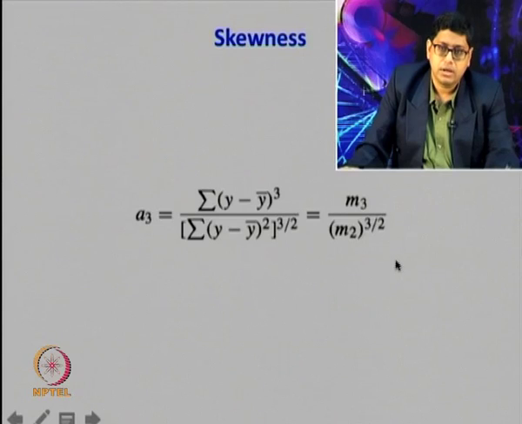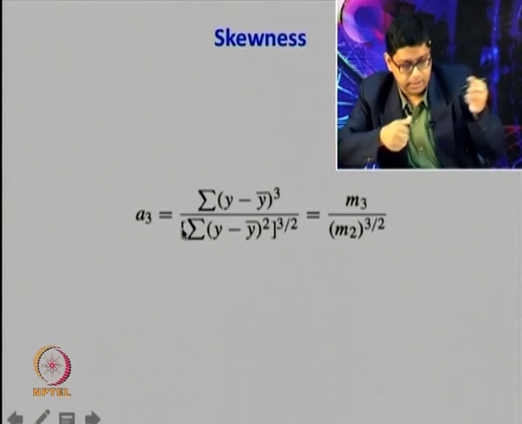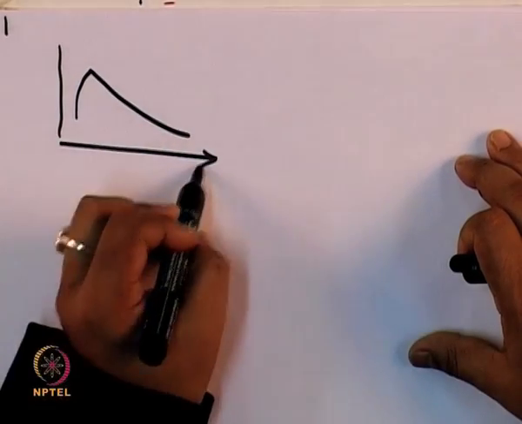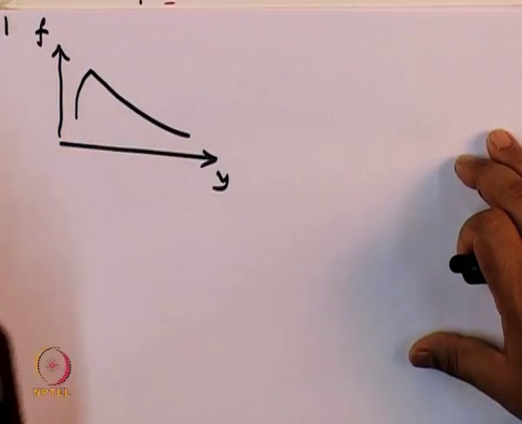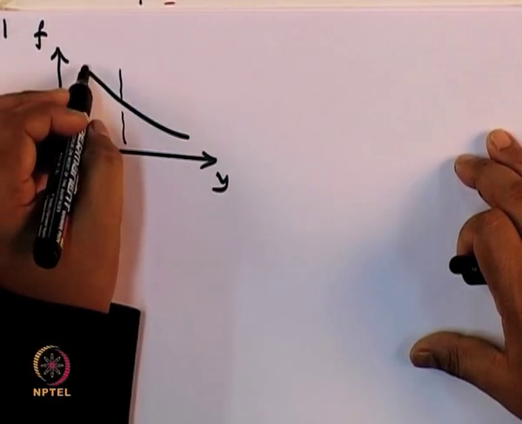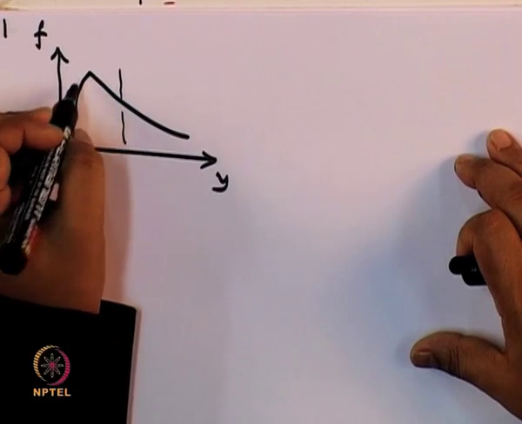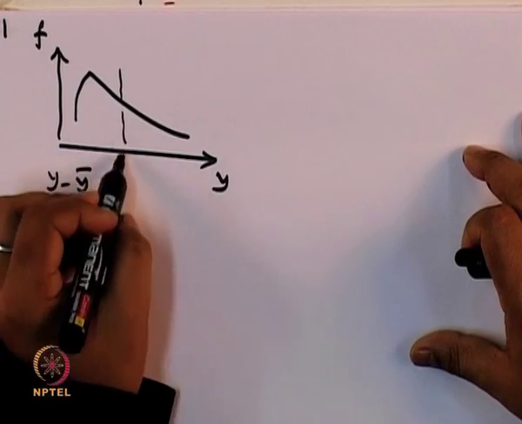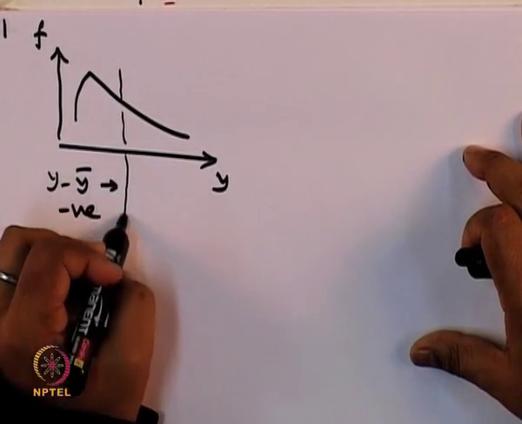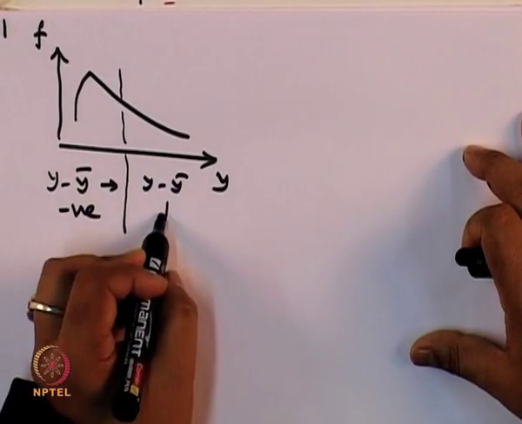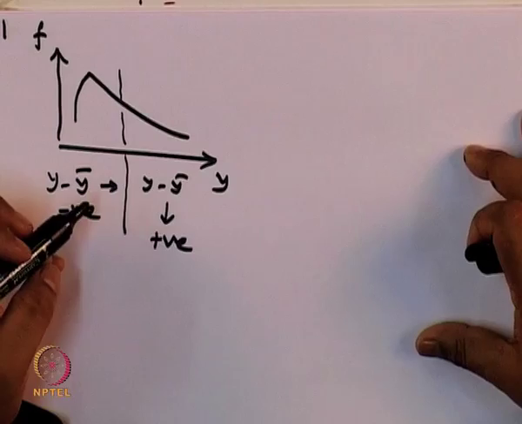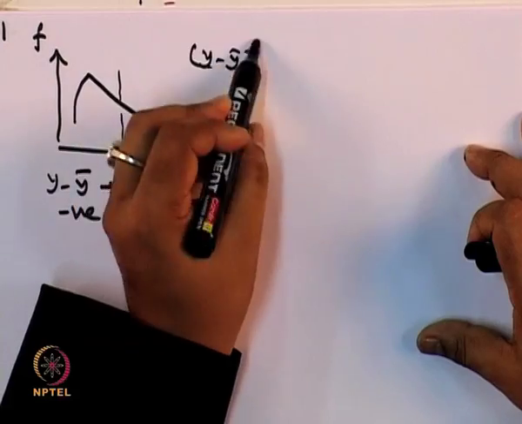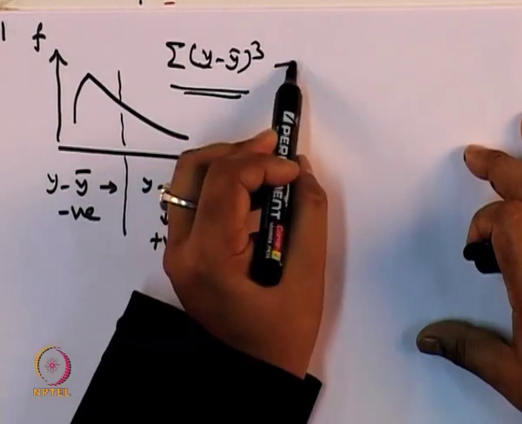This is called skewness. So, we had reasoned that if you have a distribution which was like this, so this is y, this is frequency, so your mean is somewhere here. And because there is a precedence of values which are to the left, all these y minus y bar values in this domain will give you negative, and y minus y bar in this domain will be positive, as a consequence of which there is a possibility that when you compute summation of y minus y bar whole cubed, this might turn out to be negative.